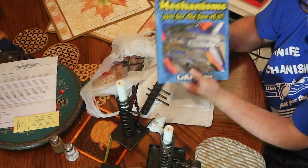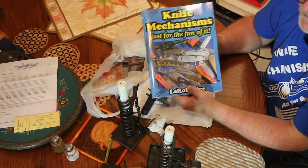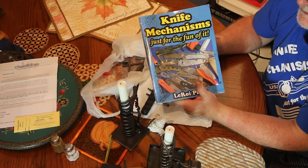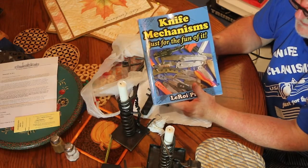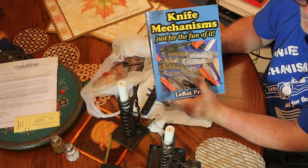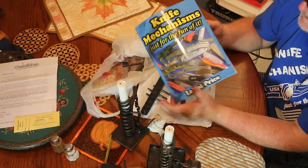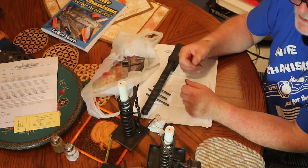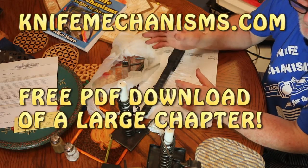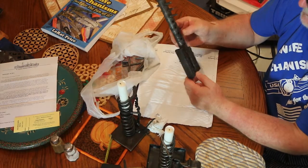But first we're going to have a brief commercial message — or a shameless book promotion, whichever your point of view. Girls, you've got a great guy and he sometimes doesn't seem to get it. You may want to get him a book on improving your relationship written by female psychologists, but what he really wants is a book like this: Knife Mechanisms. It's available several places, or you can go to knifemechanisms.com and contact me if you can't find it — there's a free PDF download of one chapter. So let's go out and look at how to make a cording candle with a cording candle jig.